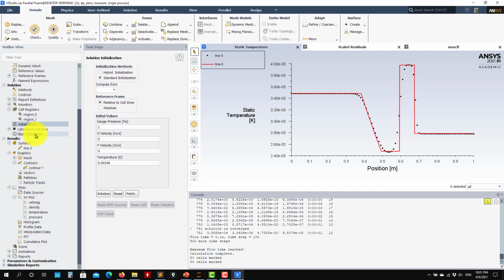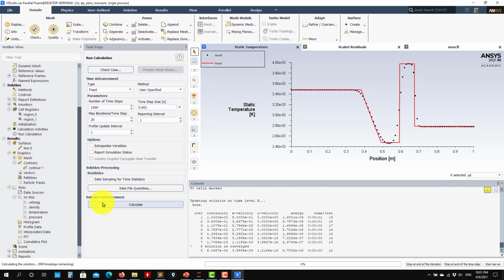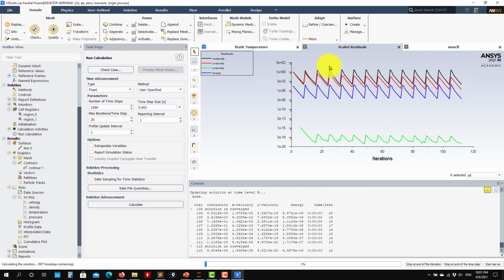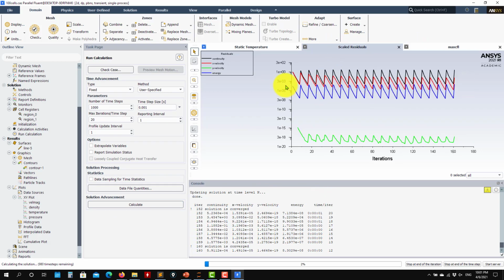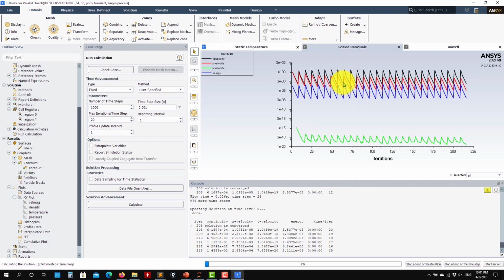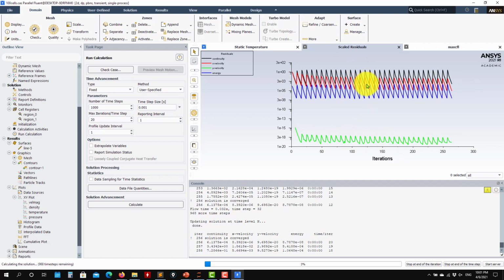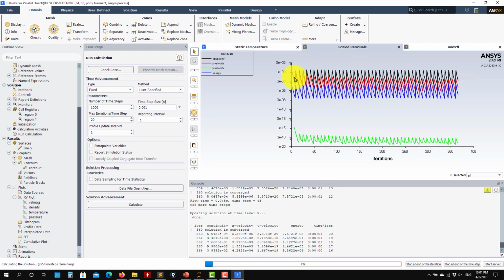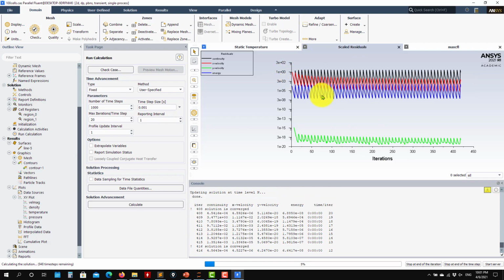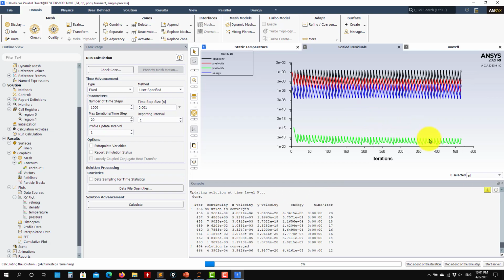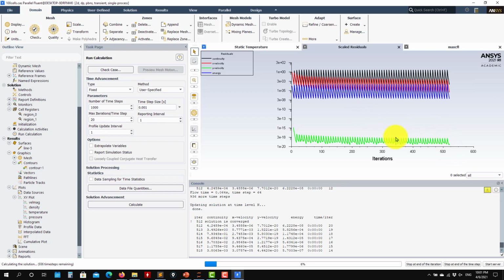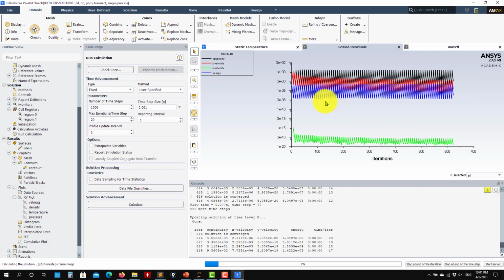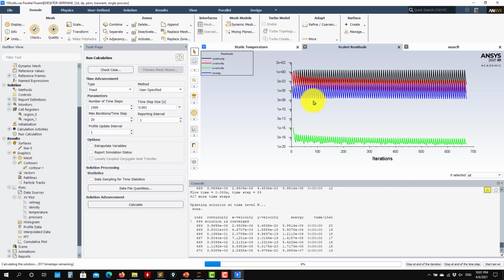So now I have this, and let me run, calculate. See that it's going up, then going down, arriving at the convergence criterion, going out. So from time step to time step, it is converging the solution, but it's not going down like in the previous cases where you have a monotonic convergence, but that is monotonic because it was a steady case. This is clearly an unsteady case, so you are not going to find that monotonic convergence.